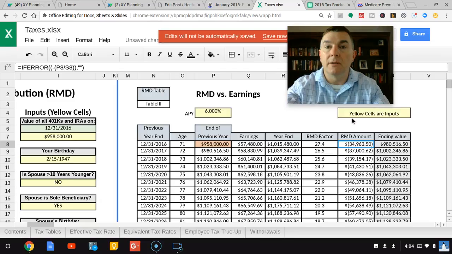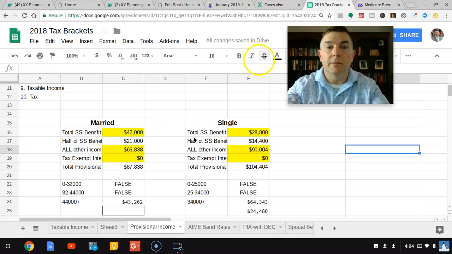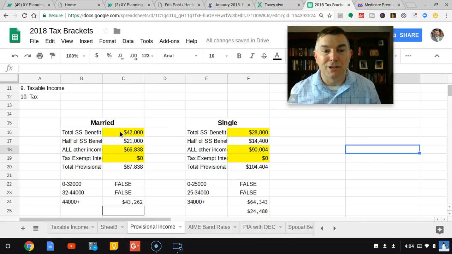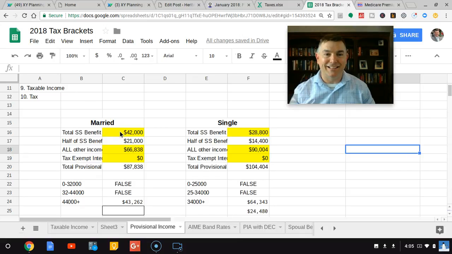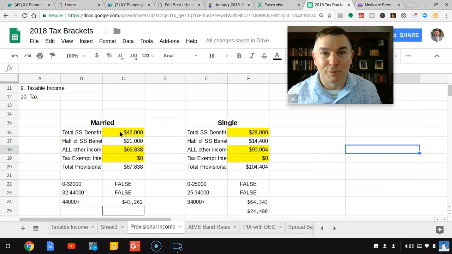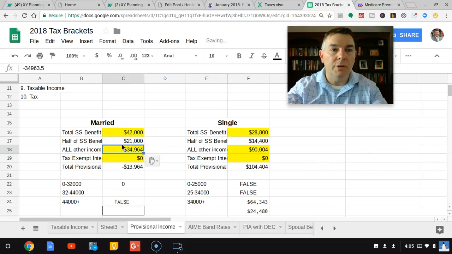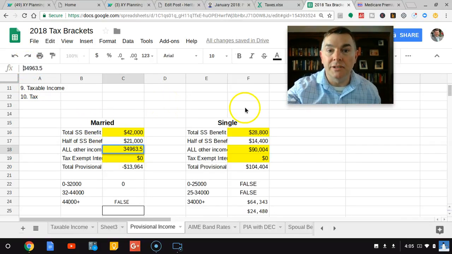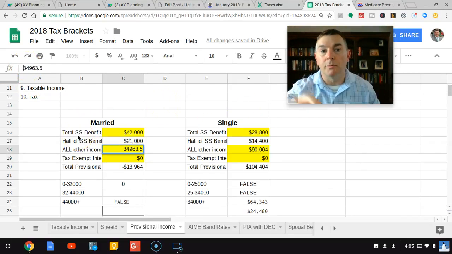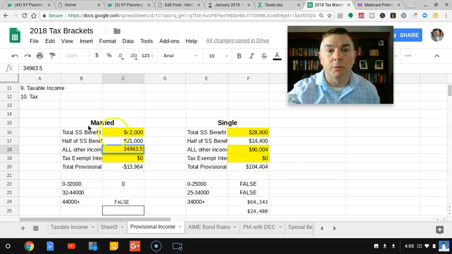We're just going to cut and paste that. We're going to come over to my somewhat infantile spreadsheet compared to what Mr. Pistolka does. I got a decent enough spreadsheet here, but not anything like what that guy does. It's amazing, actually. So we're going to copy that in, we've got to get rid of that negative sign. So this is our married sheet, and this is for single, but Bob and Jane are both with us. So we're going to copy that RMD amount into this section. We'll talk about this one here shortly.